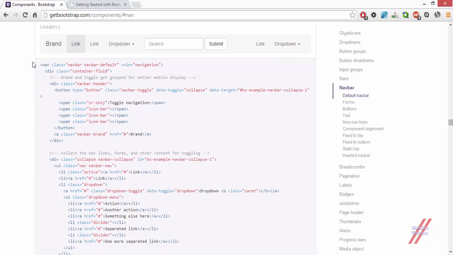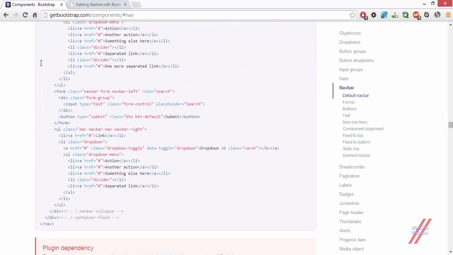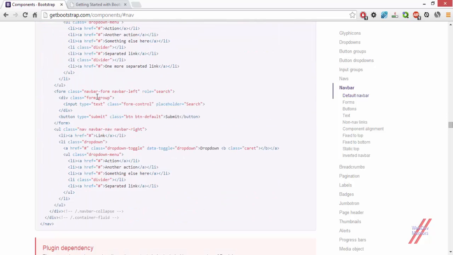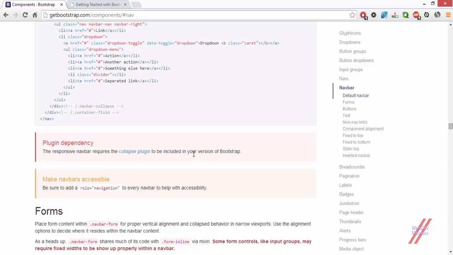So there is code for this. It's relatively long code for you to look at, but I'm going to shorten it in my example, so it will be very easy for you to understand. So don't worry about it. You have to see these docs at one point of time in order to go a little bit further. My tutorials are not going to cover each and every line of the documentation, so you have to use the documentation if you need some kind of help. That is why I'm using the direct documentation of getbootstrap.com, so you can use it as well.